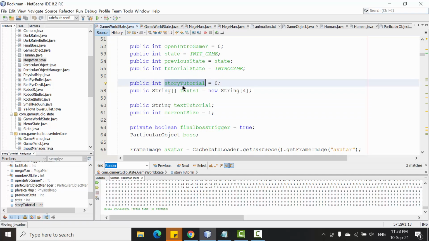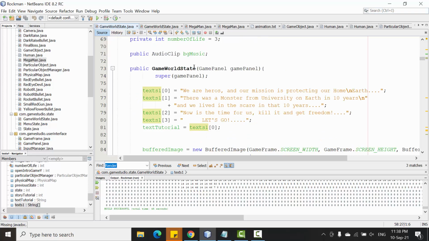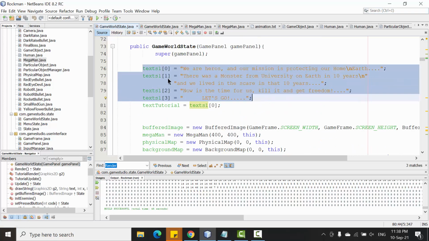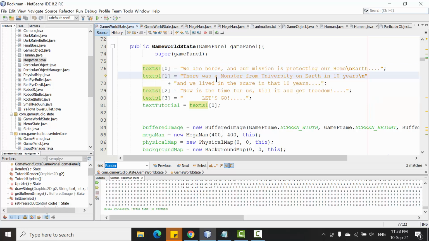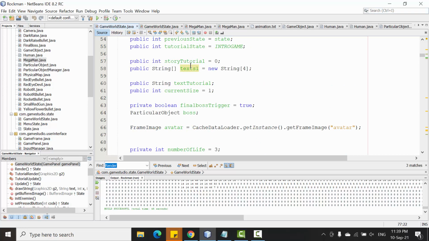We have five story tutorials beginning from 0. And the first is not using the text array here. You can see I have 4 texts in the array, so that I can use these texts to show on the screen when I read a new story tutorial.